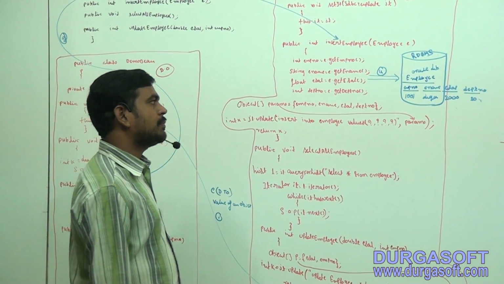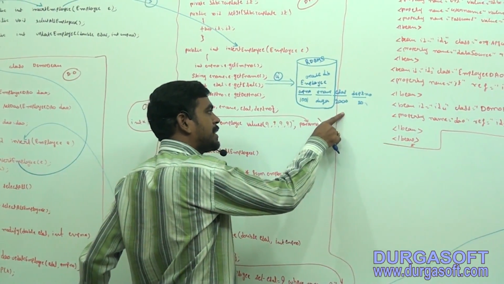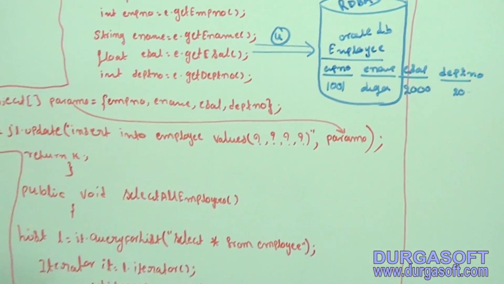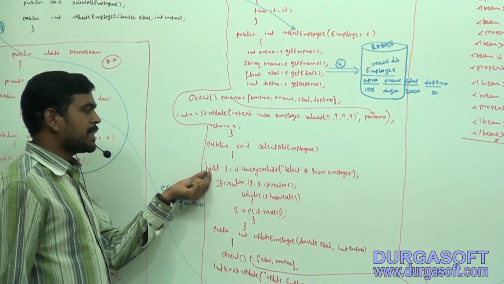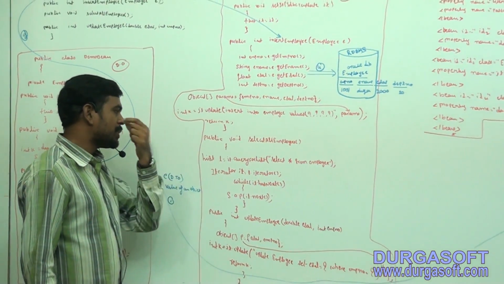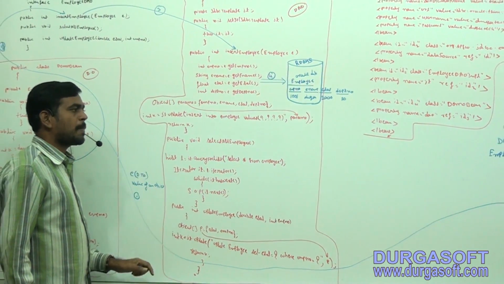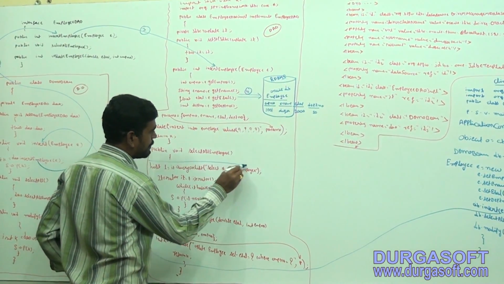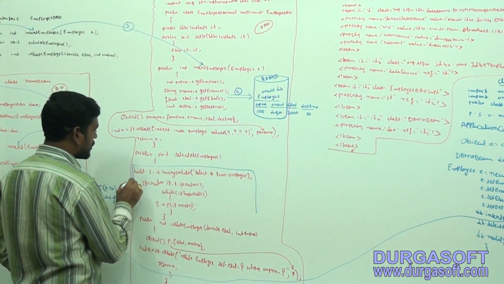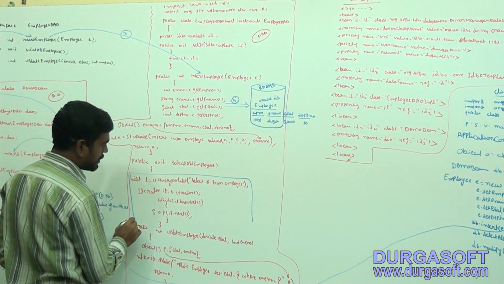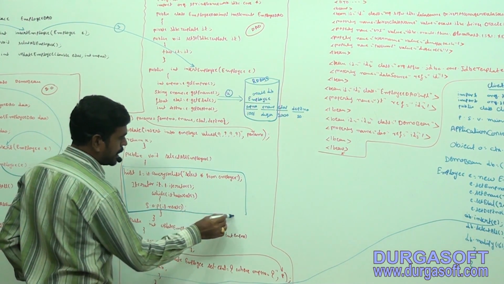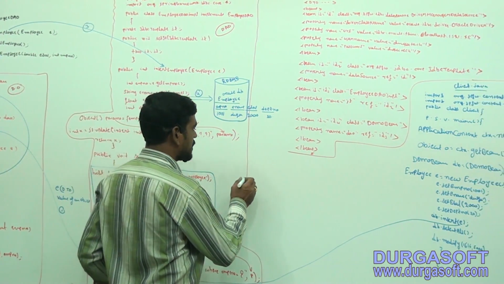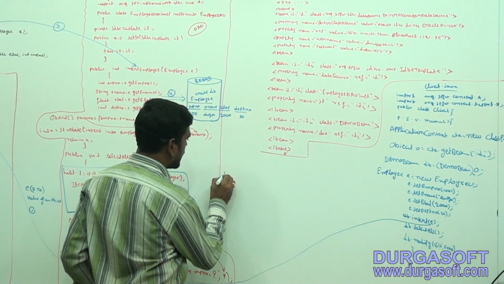Now here we are inserting the records like this. After inserting the records, now we are selecting the records. This statement is going to select the records. This code is going to execute and display the records. Whenever this code is executed, what is the result here? This is the way the result is going to be printed.